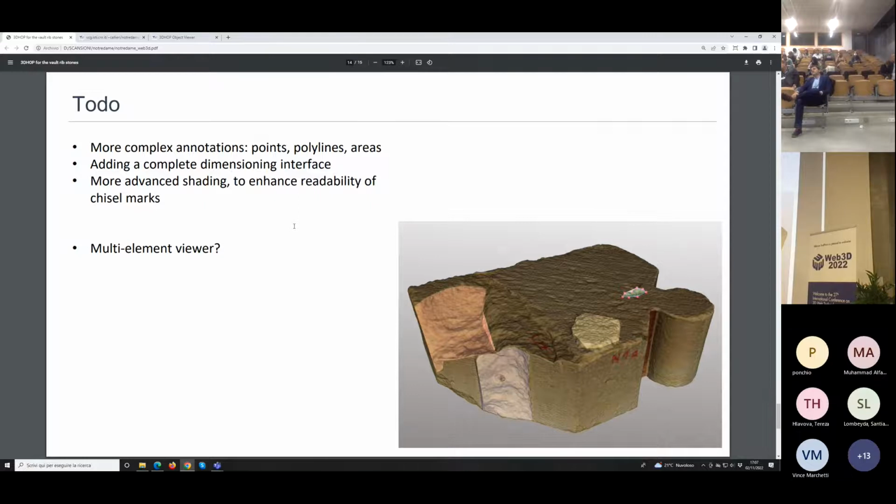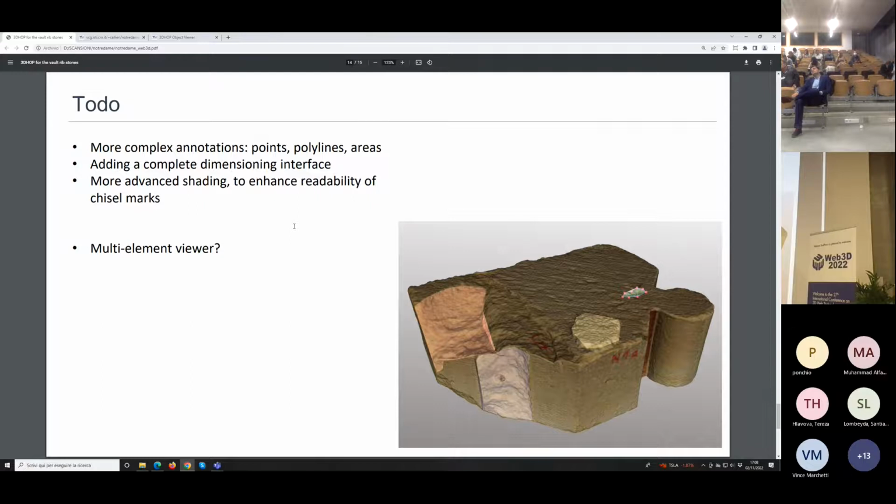So the thing that we want to work on, as I said, is to make possible to add more complex annotation. We already have a couple of prototypes, but still not online for the project, and it's possible to add points, polylines, and areas also beside the point annotation.